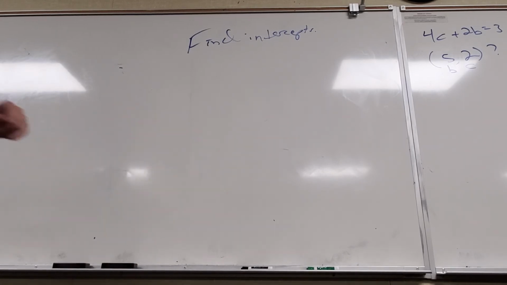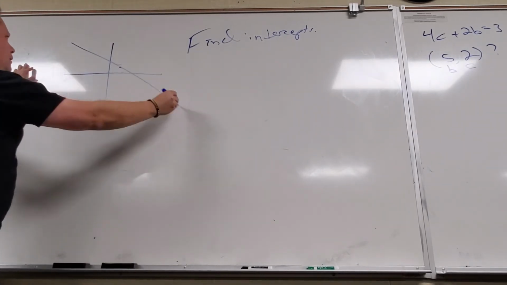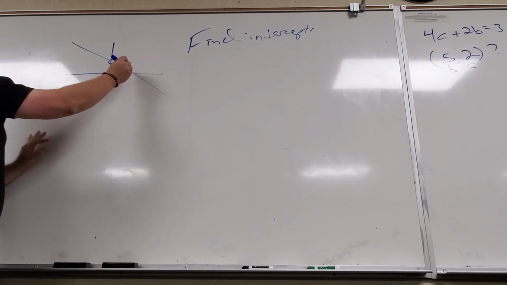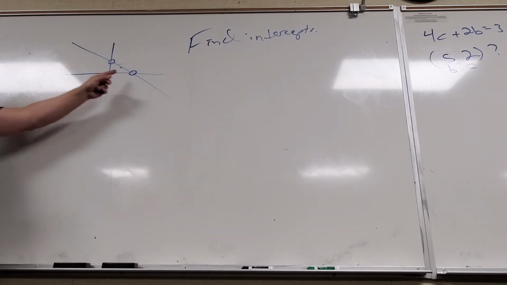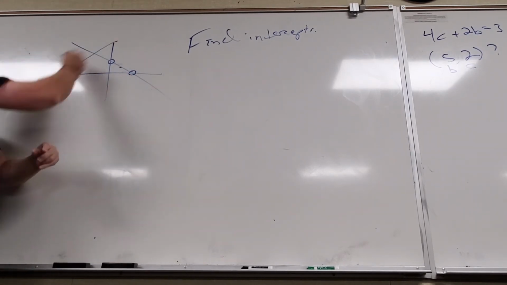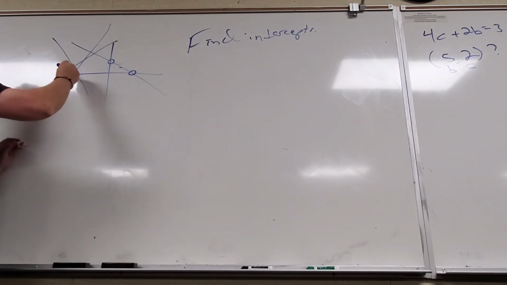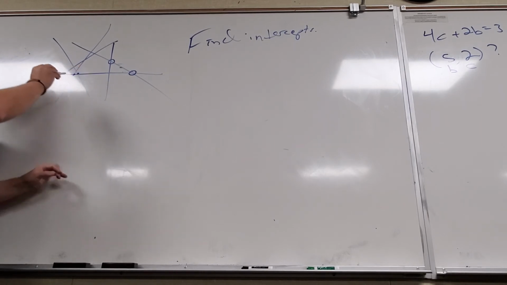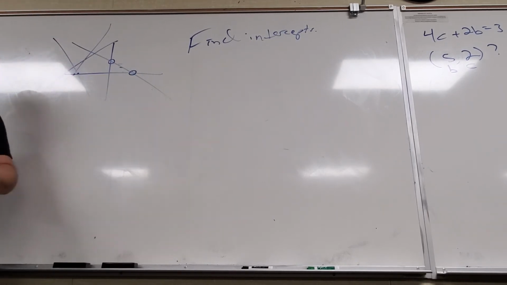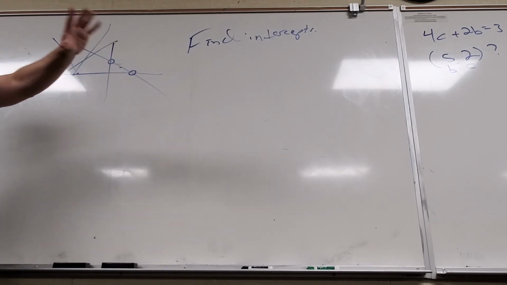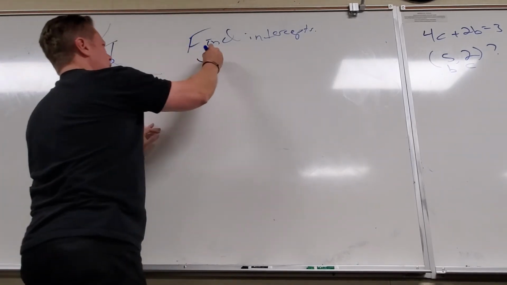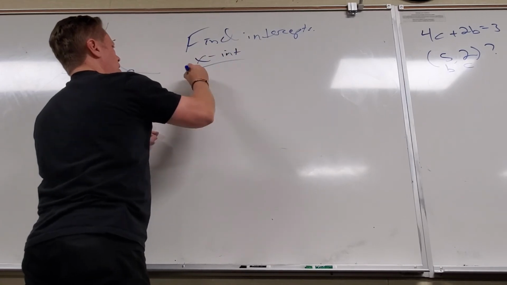So you have a line. If I draw a line, bam, it could have a y-intercept. It could have an x-intercept. Now you're going a little bit further. You're saying, how do I find them? What's true at any x-intercept? If I draw a bunch of lines here, what's true about every single one of these x-intercepts? What's the value of y? 0. I didn't go up or down at all. I want to stay on the x-axis. So to find the x-intercept, I make y 0.